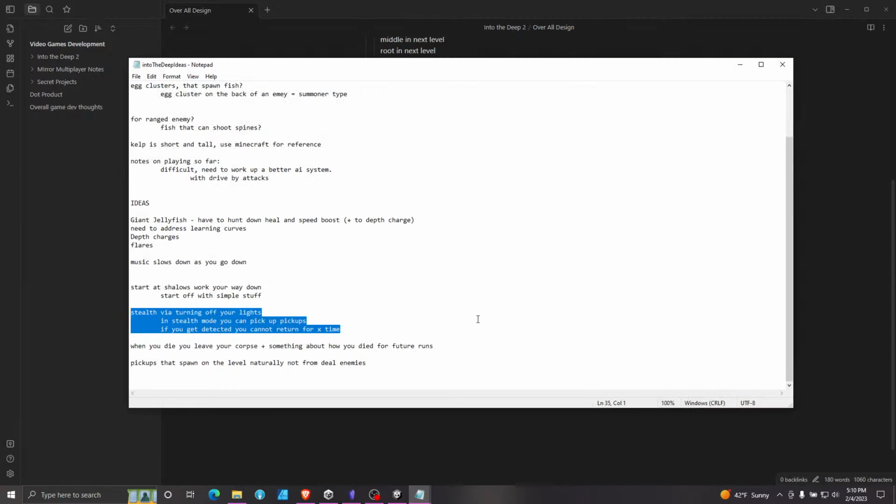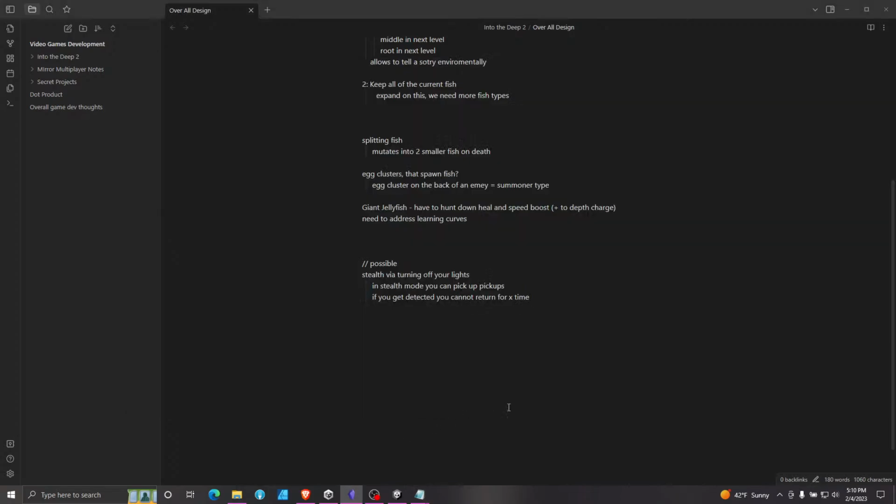So this is the process I do when designing a game. If I have old notes, I'll look at those. If I don't, I'll just brainstorm ideas. I definitely want to include this part.